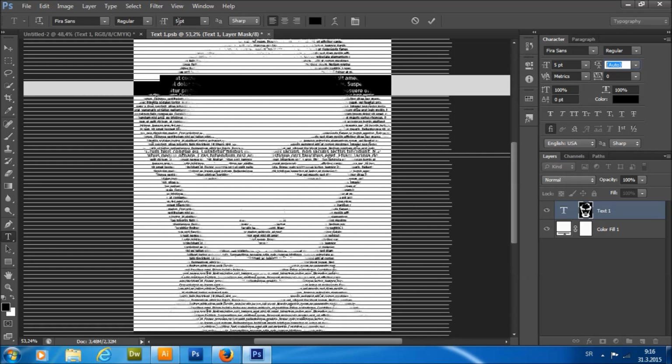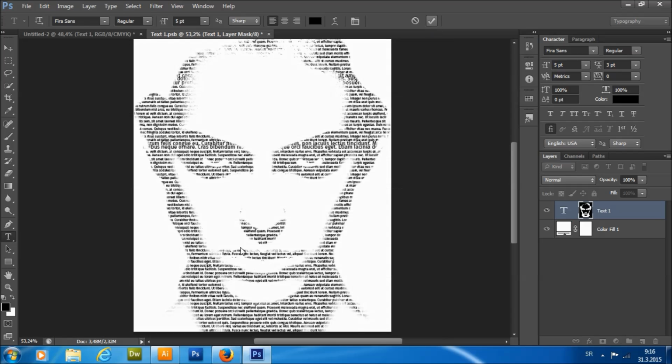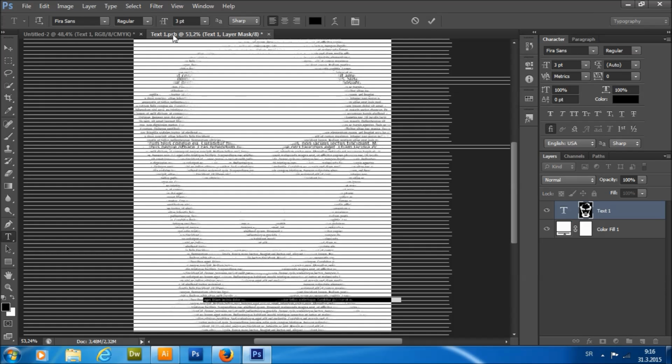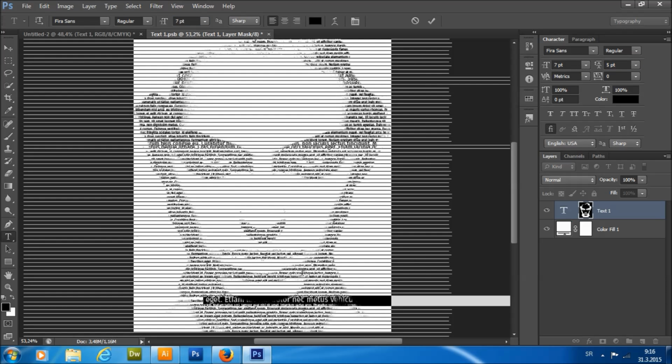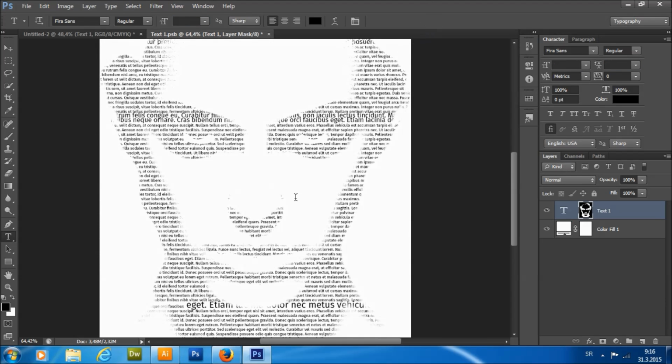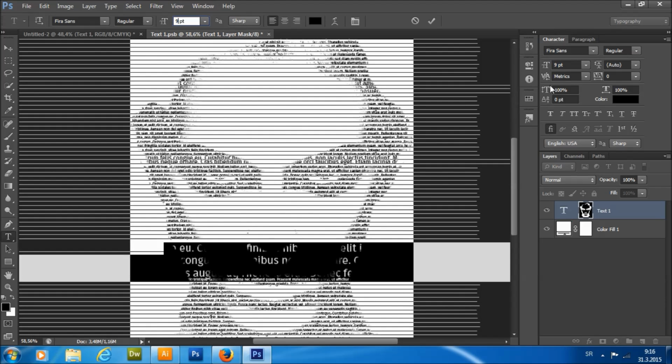Usually when I use any value here, I use a value 2 points less. So if I use 7 here, then I will use 5 there, but of course you can try other values as well. Let's use 9 here.